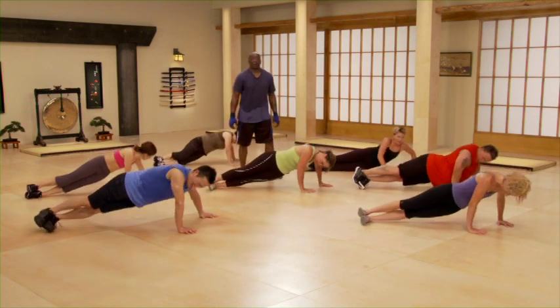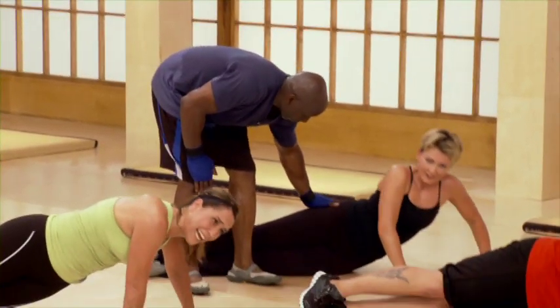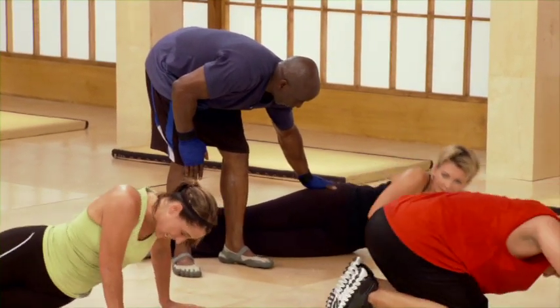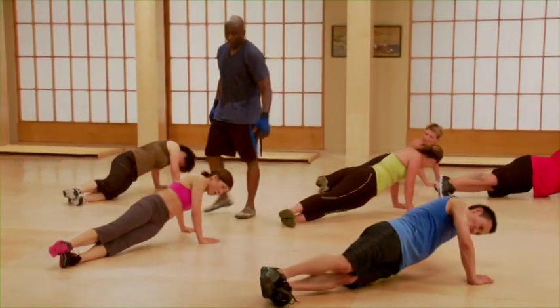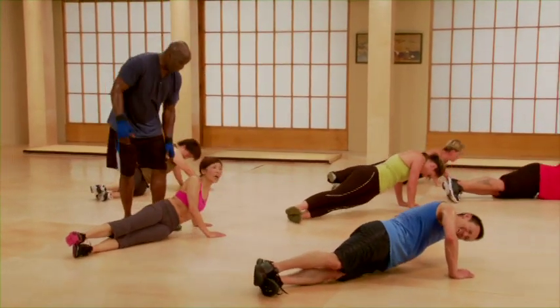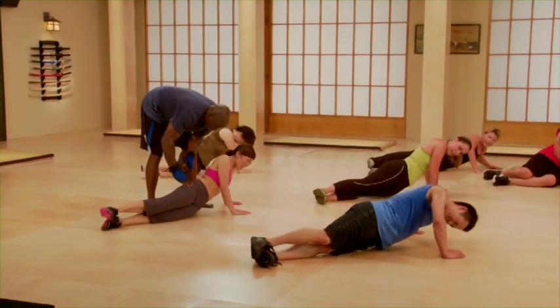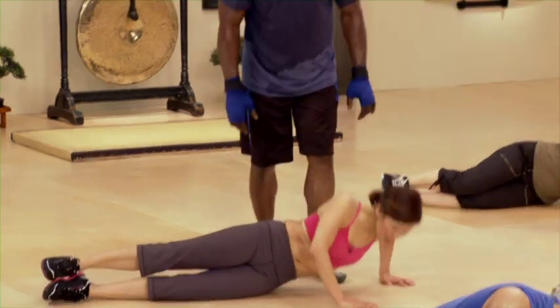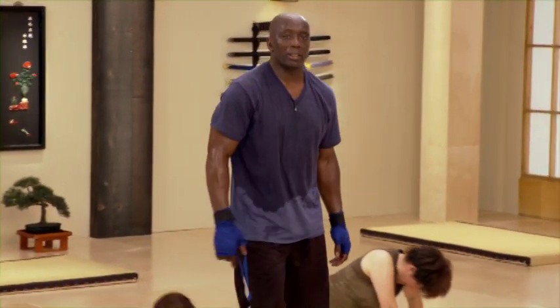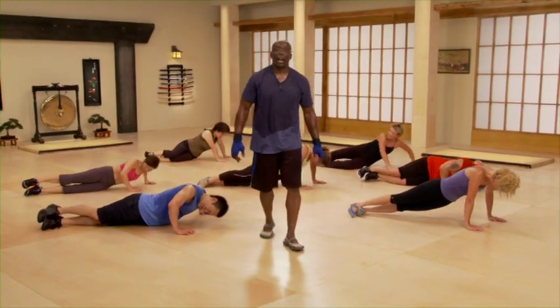Remember, if you can't do a push-up, see what she's doing in the back here? Keeping the hips down and pushing them shoulders off the ground. Let's go. Touch your chest down. Come on. Stay down. Go. Take your chest down. Chest down. Good job.